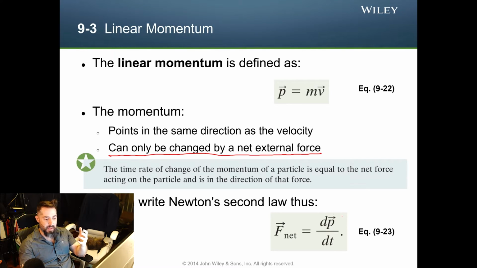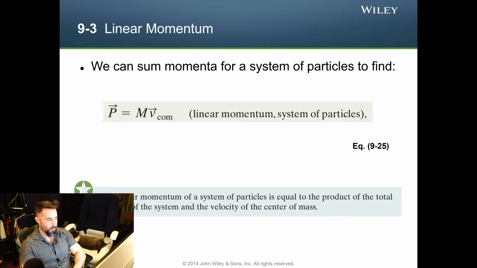F equals ma is a very good approximation for most real world things. Everyday things we interact with, cars and planes and baseballs and footballs and whatever. This does not work on an atomic scale when you have F equals ma. You run into a lot of problems because you start dealing with these extremely small things moving at the speed of light, this kind of thing. It throws everything off. When you deal with the momentum, this is an exact form for all methods, but sometimes you don't have this information, so it becomes more difficult.